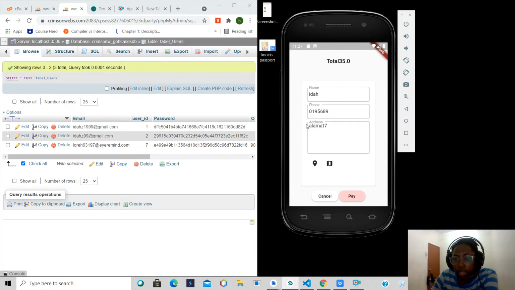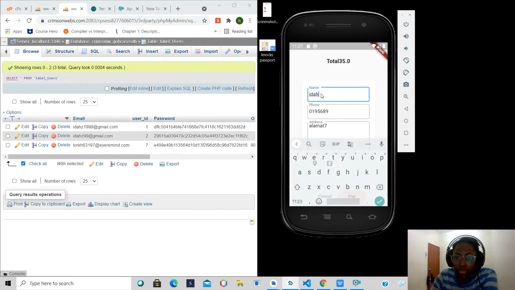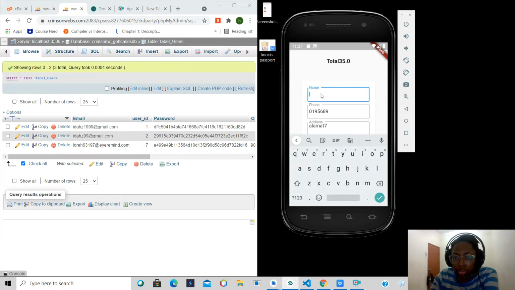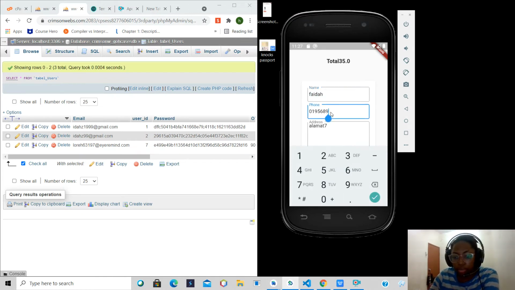Then these are the items, and the default information that the user has already entered on their account. But in the instance where they want to send to someone else, in someone else's name, they can change that, but this is only for the delivery. It will not change what's already set in the database. The phone number can be anything. For the address, the user can either enter the information on their own, or they can load the information.